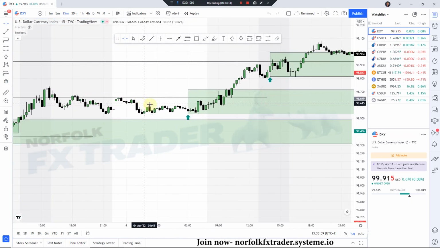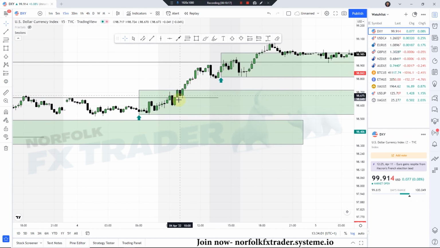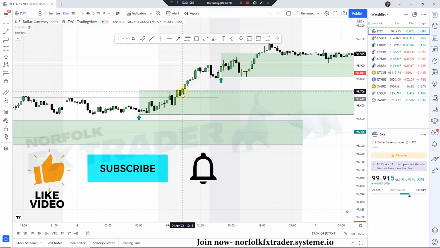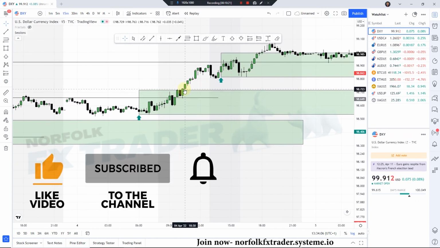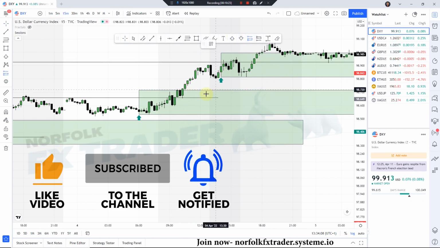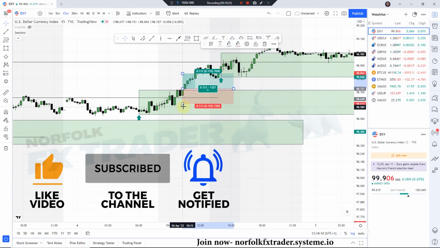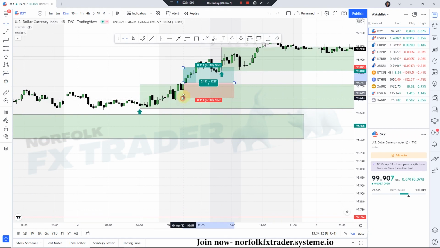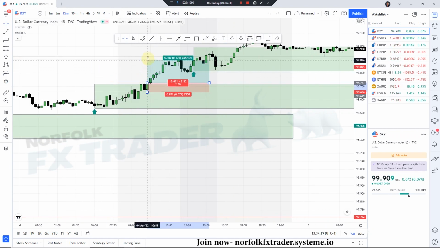Now going forward to the next area, you can see that we break out here, we pull back on this one candlestick, and we have a nice bullish engulfing candle. So I will be looking at an entry here based on a candlestick entry. And we also pull back into this area of demand at the same time. And the market goes up to the next level, again over a 2-to-1 risk to reward.